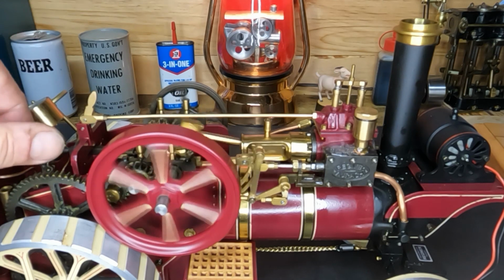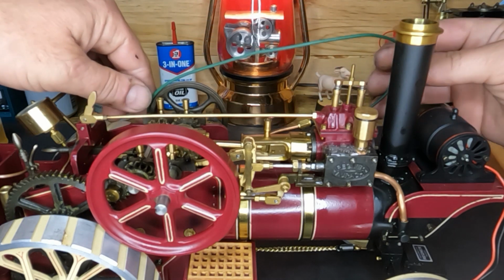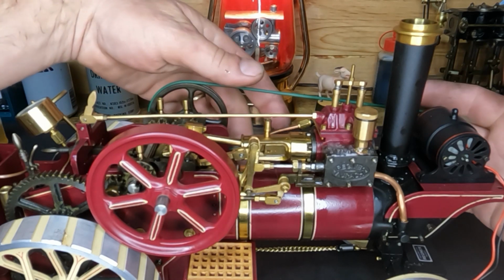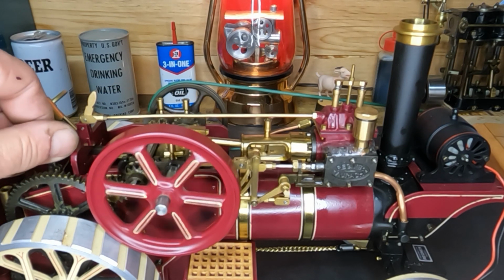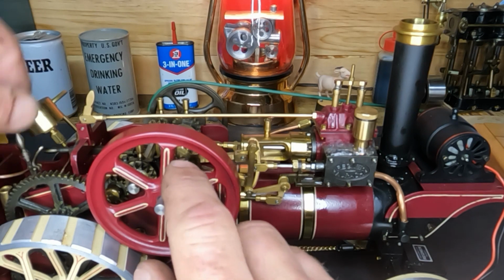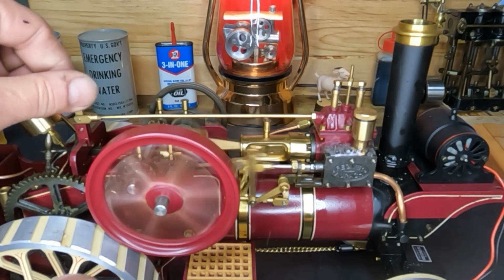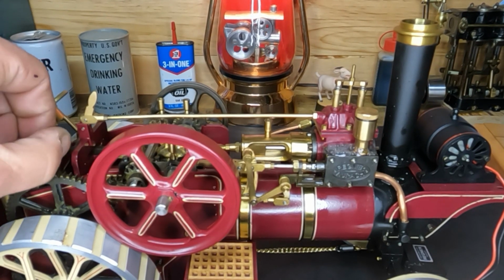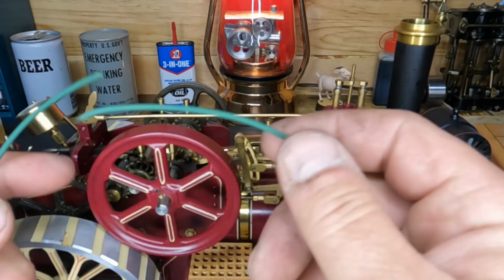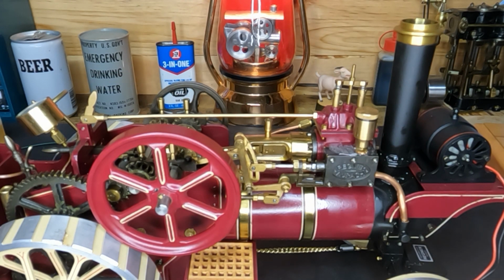Well, I guess before we get rid of all of our steam, let's put our generator belt on. And we'll see what this generator wants to do. Or maybe we need to replace that belt. Well, it doesn't seem like it wants to stay on there very good. I don't know if this belt's any good. Oh hell, we broke our belt. Well, we're gonna have to get another drive belt for it.